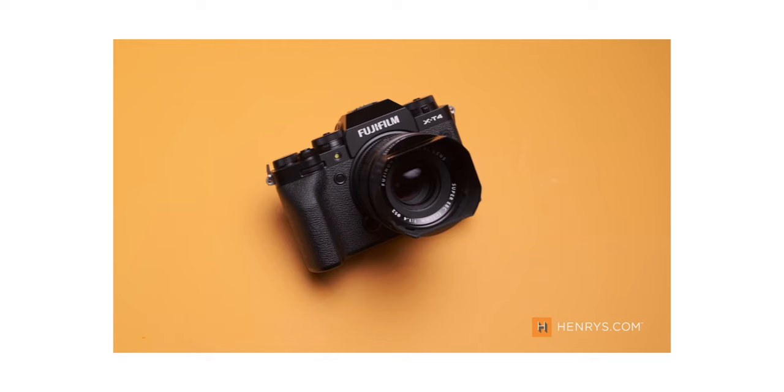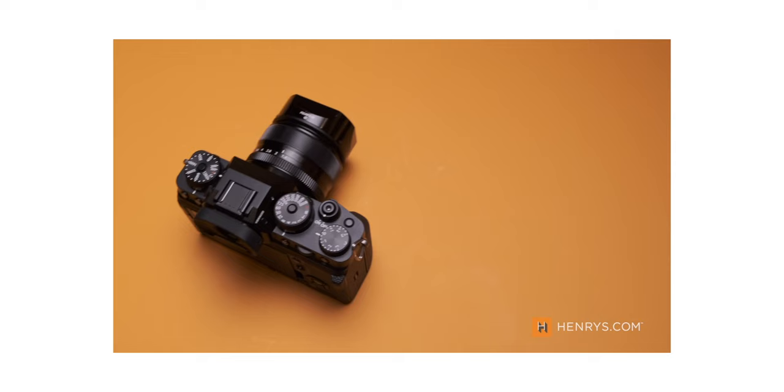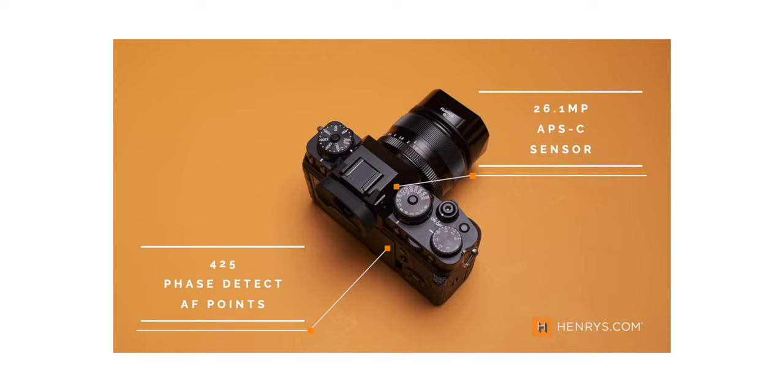Whether you're looking to upgrade or move into the Fujifilm family, there is no arguing that the X-T4 is the flagship solution for their X mount. Their unique film simulations allow you to grab a great shot in the moment. Whether it's photo or video, you can use these custom simulations to really craft your own look — it's something we've used a ton of and can't get enough of. That's the Fujifilm X-T4.